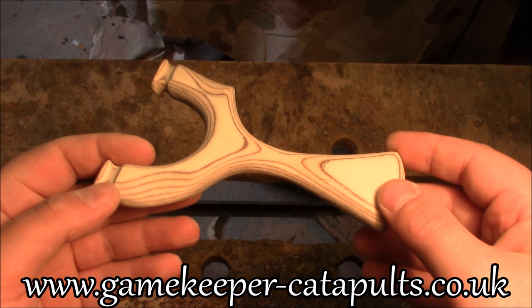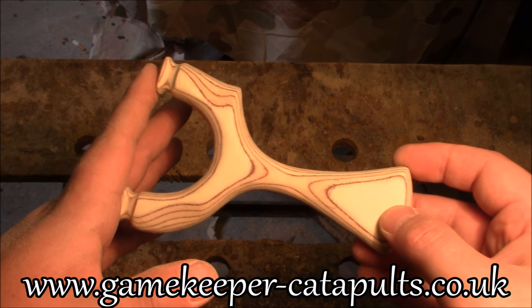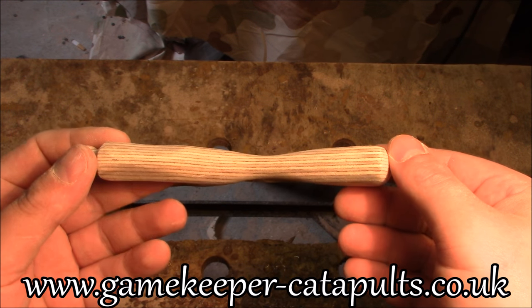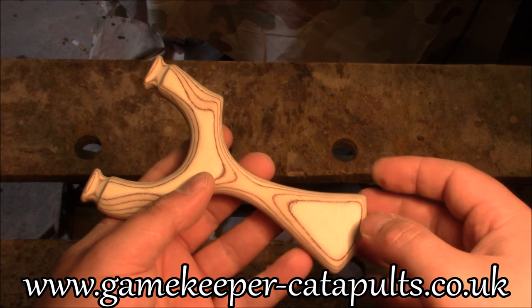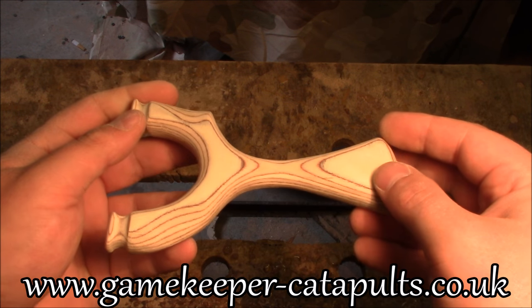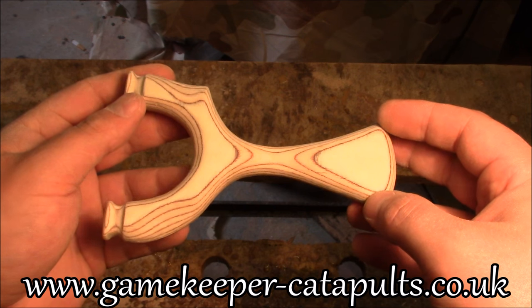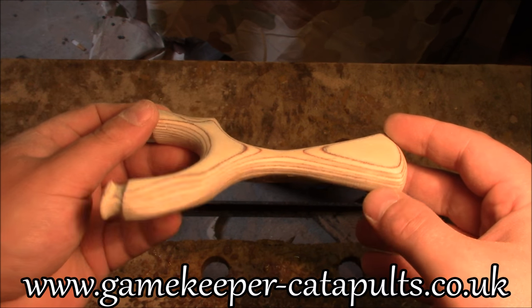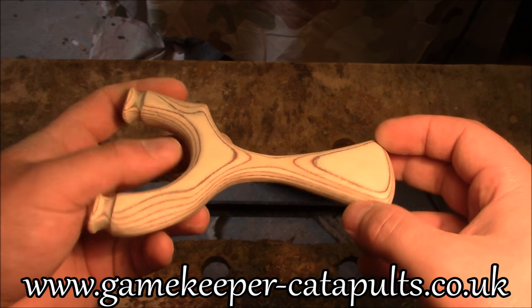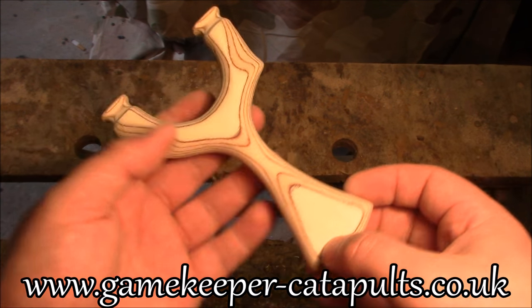I'll be doing another video soon because we can step down to no power tools at all. We can get a little coping saw and we can use rasps, so I will be showing how to do that soon. But for the price of a Dremel and a jigsaw, you can pick up second hand or cheap ones for about 20, 30 quid, probably 40 quid the pair. There's really no point in rasping away at it for ages and cutting it out with a little coping saw, because this saves time.